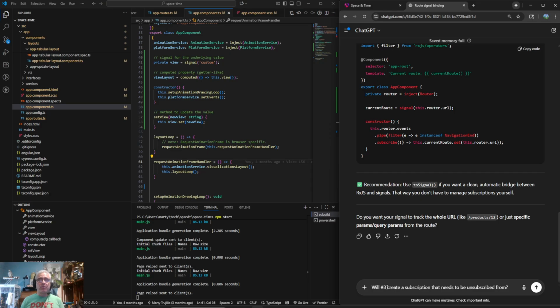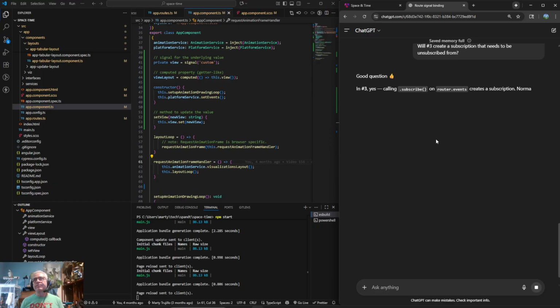The problem with these subscriptions is that they can maintain references to things that no longer exist, that are no longer useful. So you could have a subscription to something and it's just sitting there, and while a subscription isn't particularly big in and of itself, the things it has references to can be gigantic.